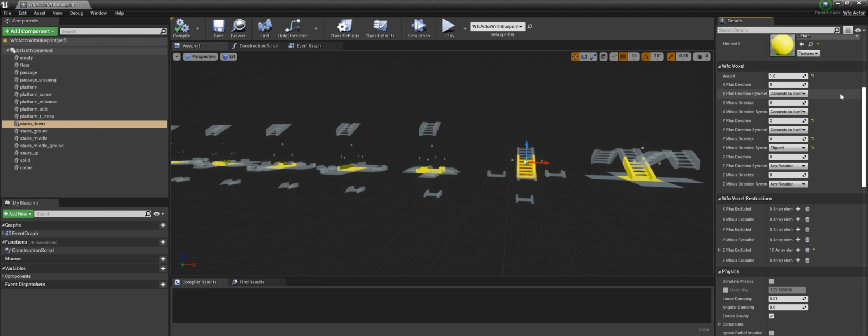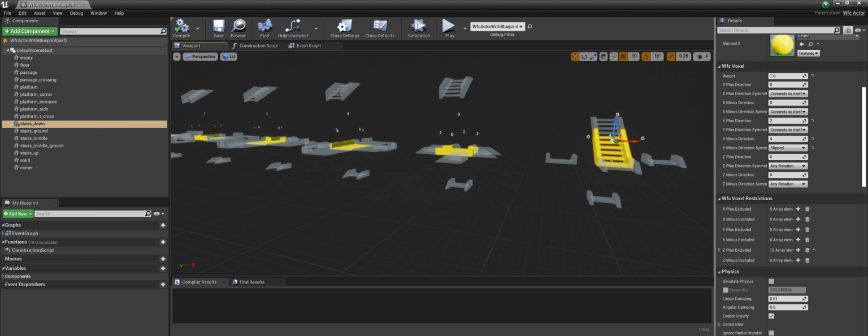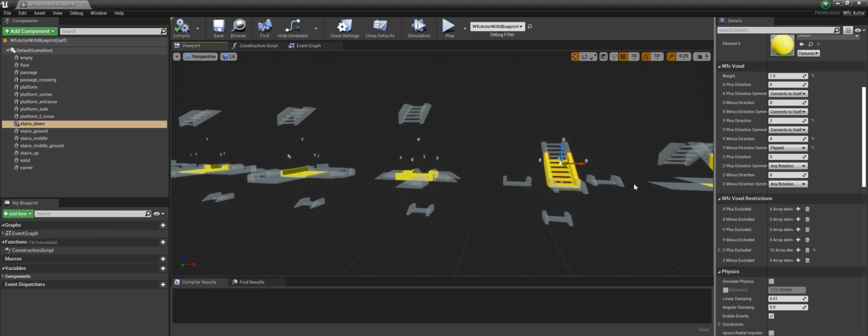And there are different kinds of connectors to the neighboring meshes. For example, for this block called stairs down, the X connectors in plus and minus directions are zeros, which means that it can connect to air or blocks with the same air connectors.